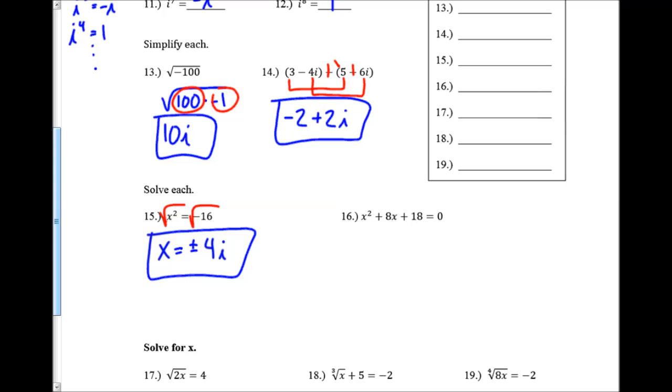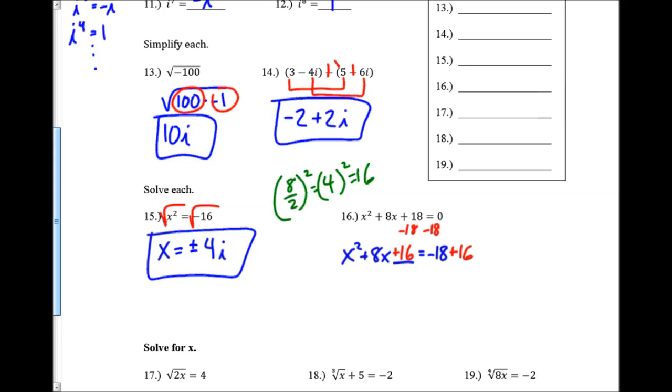In number 16, I've got a couple options here. I can try factoring, which is not going to work. So then I can either go to completing the square or the quadratic formula. This one's a good candidate for completing the square. I would subtract the 18 from each side. So that's going to give me x squared plus 8x equals negative 18. And now I have to fill in the blank: b divided by 2 and square it. It's going to give me a 16, so I have to add 16 to each side. I'm doing 8 divided by 2 and then squaring it, which is 4 squared, which is 16. That's where I'm coming up with that.